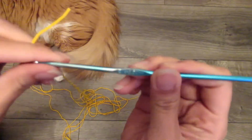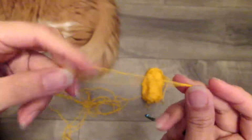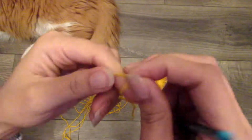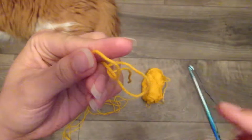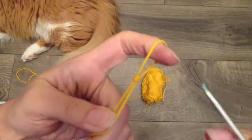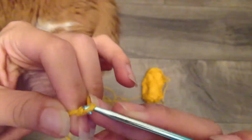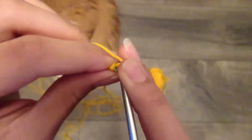Now we're going to move on to our skirt strap. We're going to go back to our smaller 3.5 millimeter hook and make a foundation single crochet chain strap. Since this will only be weaved through the back part of the waistband instead of around your waist, you won't need to make such a long strap, so I recommend at least 100 foundation single crochet stitches.